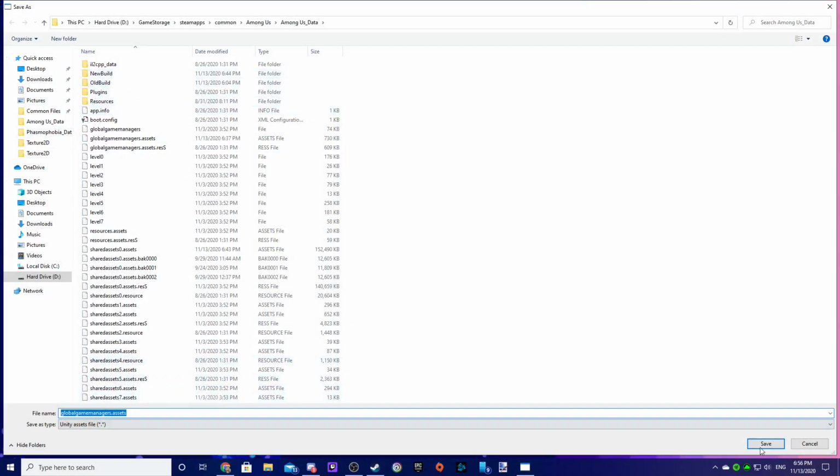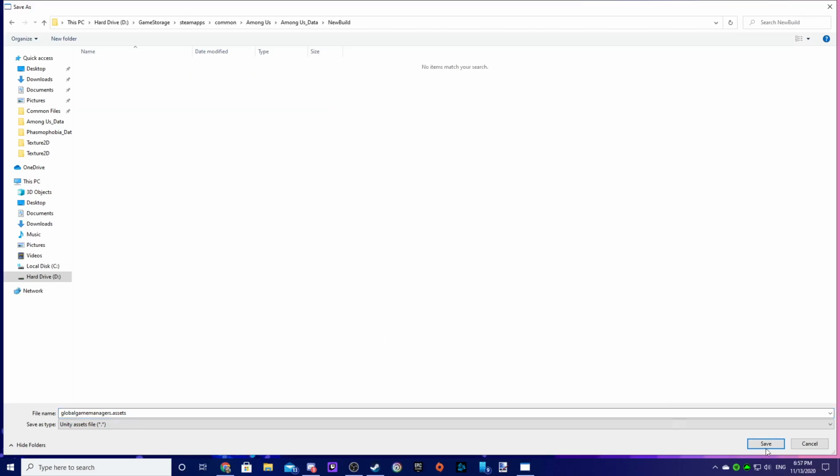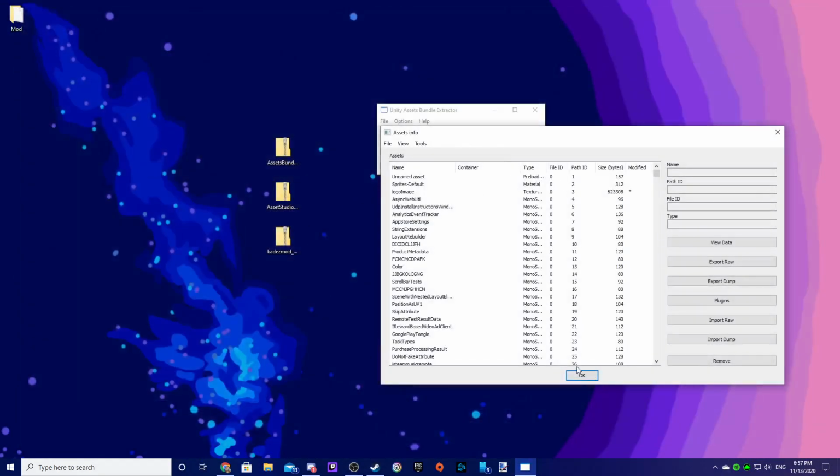You can't just save over this because this program, Asset Bundle Extractor, has this file open in a different window. If you try to install over it, it won't let you because this file is being used, and you can't install over a file that's being used in Windows. So you need the New Build folder so that you can click on that, press save there, and I'll save this other file here too, and press OK.